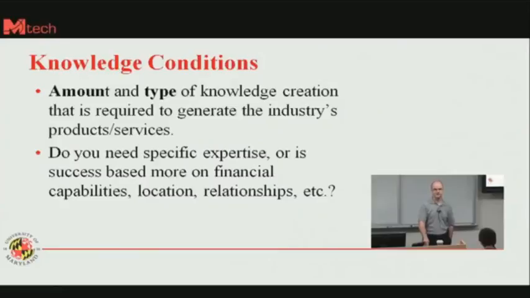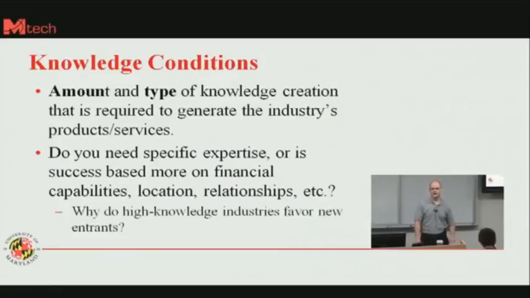So think about these knowledge areas as you're looking at different industries. And in that way, again, high knowledge favors new entrants. So we talked about why businesses that don't operate with this high knowledge factor may be more susceptible to competition, but why do high knowledge industries favor entrepreneurs? Yep. If you need to know a lot about the industry, then it's going to take time to learn about it, and then you won't get competition that quickly. Okay. When the entry barrier is high, when it takes more knowledge to start something, people aren't just going to open up shop beside you the next day and start competing. People aren't just going to mimic what you do and start competing. So in that way, again, knowledge is rare. Knowledge is more difficult to imitate.